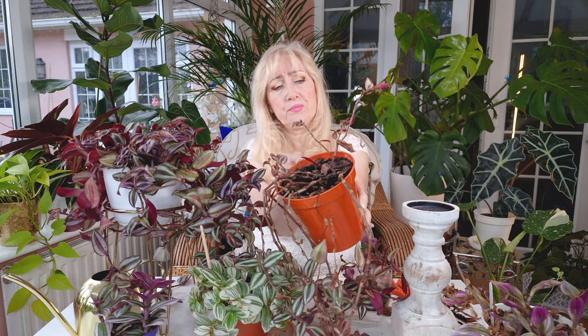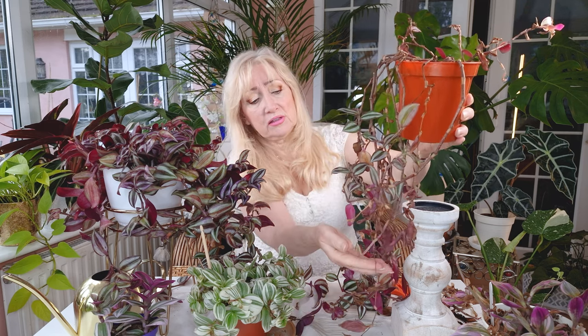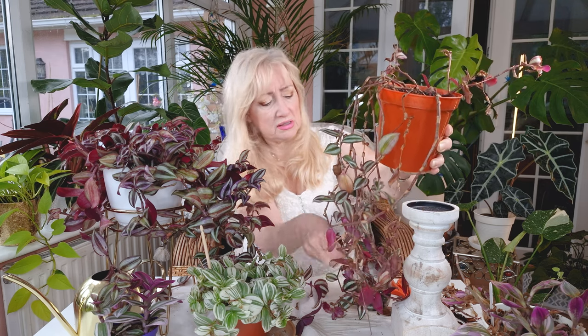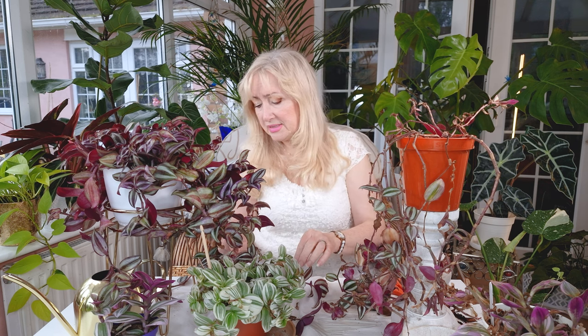So what we have here is a very bare surface at the top, and very long — catching on everything — very long stems. Some of these are still quite nice and one or two have lost some leaves as well, but they can bush up again so we will give them a chance. What we're going to do — in the past when I saw that she was thinning out, I took some cuttings.